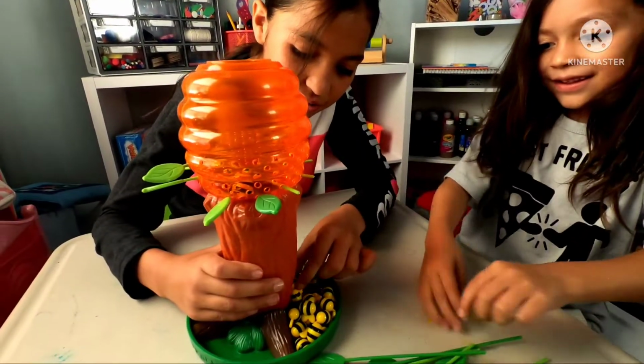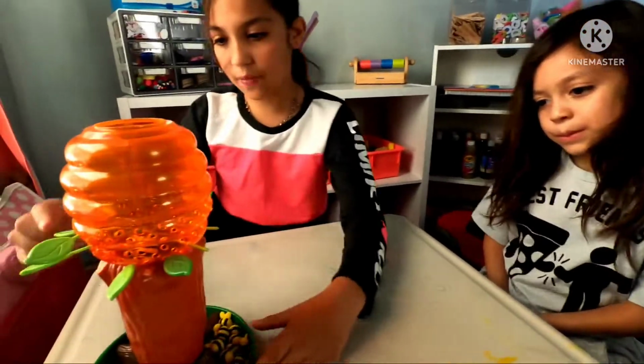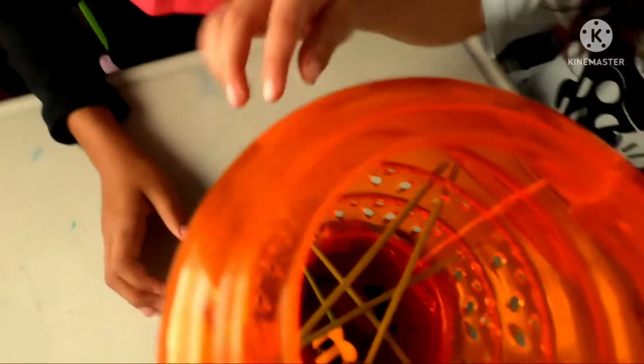1, 2, 3, 4, 5, 6, 7, 8, 9, 10, 11, 12, 13, 14. 14. All right, it's Max's turn. Okay. Oh my goodness, Max. Okay, let's move that over there. Max has a whole bunch. I have a bunch. I didn't get nothing. There's 2 more bees left, guys. Okay. All right, Max. Here we go.